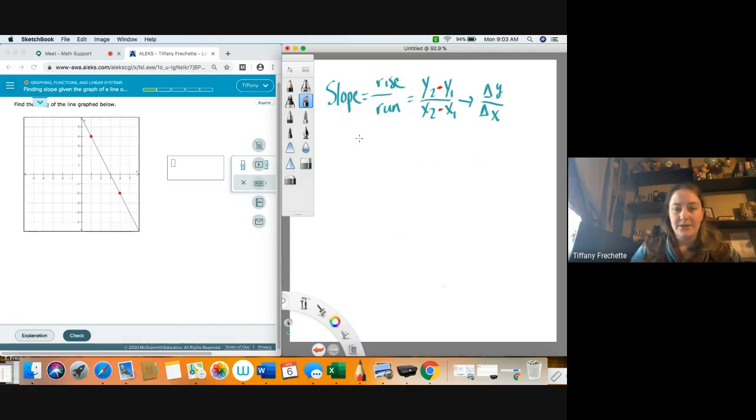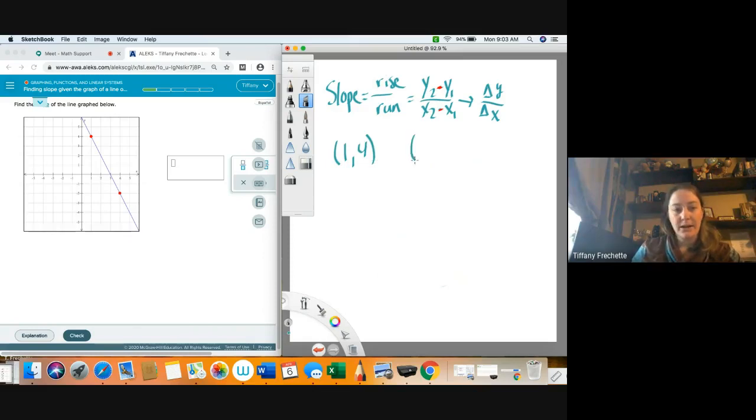All right, so with this formula, what I need are the coordinates. I'm going to go to this first one. I'm going to go right 1, and then I have to go up 4. So my coordinate is right 1, up 4. For the first number, x, remember this is always right or left. The second number is up or down.